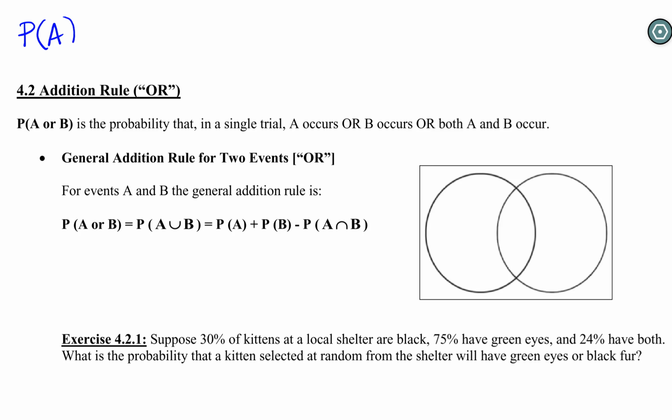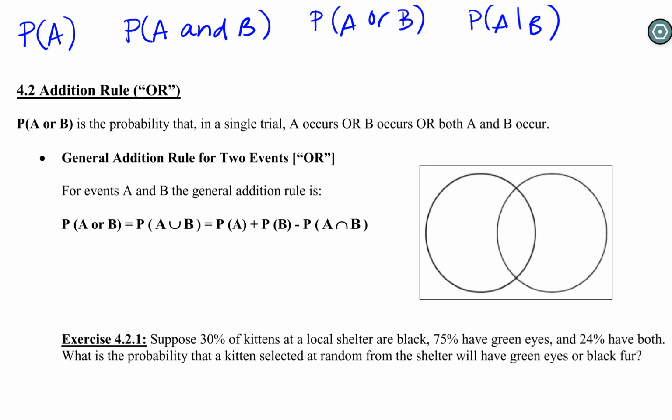We've seen the probability notation where we just talk about a single event. But when there are two events involved, we actually saw three different probabilities that we need to be able to find. We had our and probability, the two events both occurring. We had our or probability, either of the two events occurring, and we had our conditional probability. So 4.2 really shows us the relationship between all of these and gives us some of the formulas that we're going to be using to find probabilities on the test and in this course.